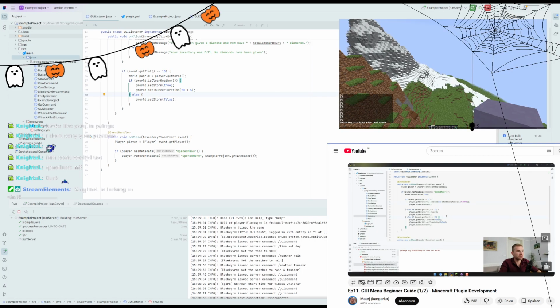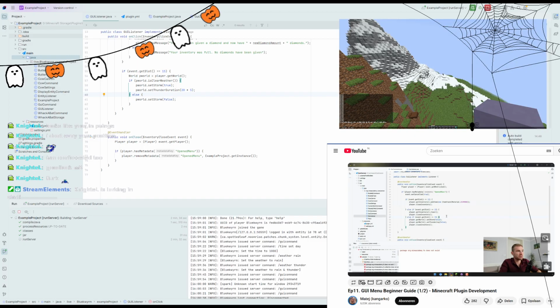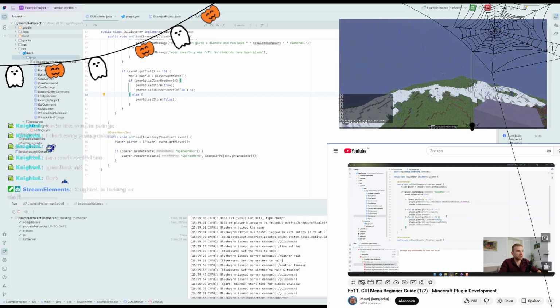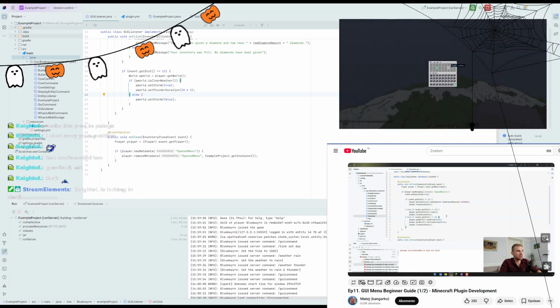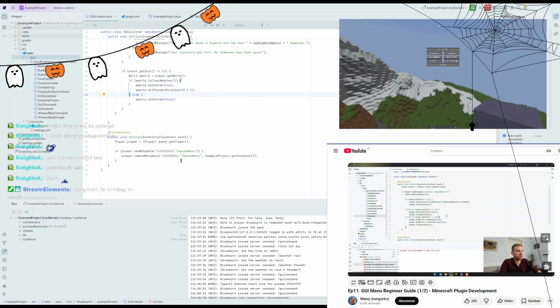That does work. Wait, does it? Yeah, it does. That works.